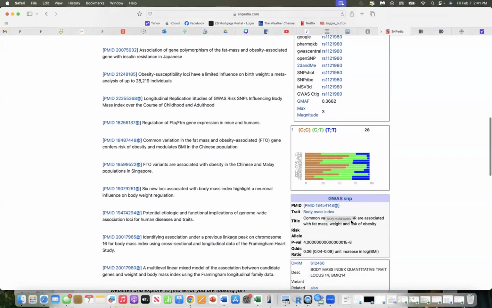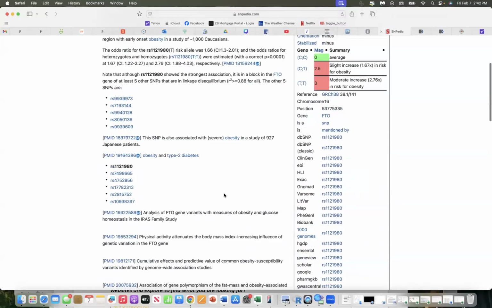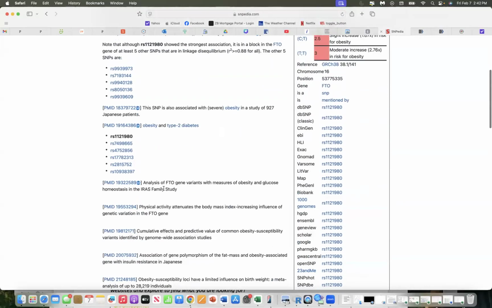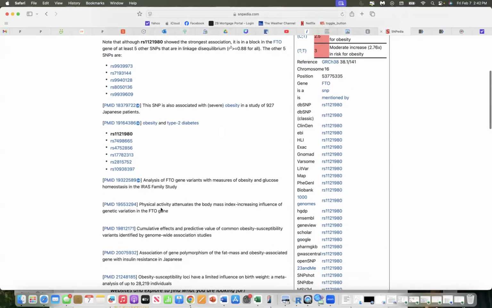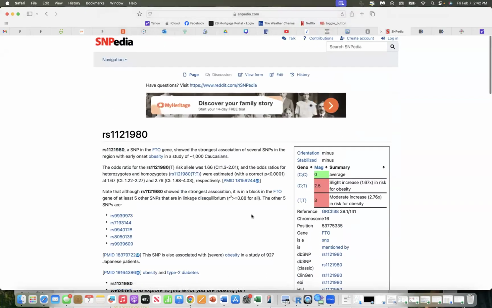But something I wanted to point out for the grad students, part of your assignment will be to find a study that talks about this gene of some sort. And if you see here, I've got all of these. There's tons that are linked here, and I could pick one and use that. And so that's one way to find the study that you want.